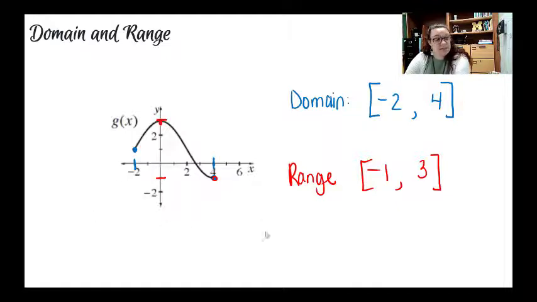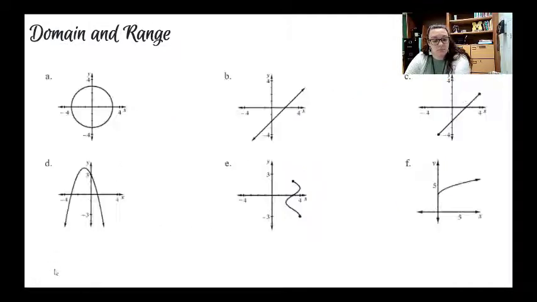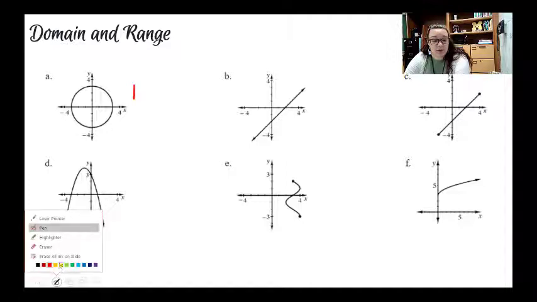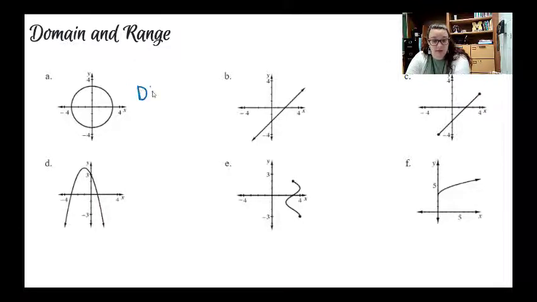All right, let's look at some that don't have brackets next. I've got 6 more, lots of them here. So I'm going to spin through and we're going to talk domain and range for each one. And let's jump in. So let's do all the domains first so we can get them in our head. Domains are x's, so it goes from -3 up to 3, and it includes those numbers.